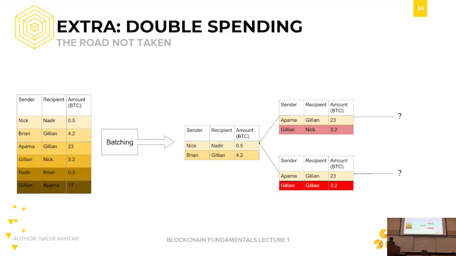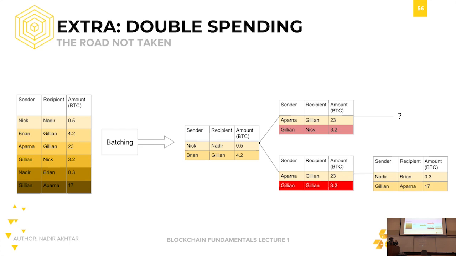And what that looks like at the blockchain level, let's say that Gillian is promising Nick 3.2 Bitcoin in exchange for getting a free A at 61C. But Gillian doesn't actually want to give up her Bitcoin, but she still wants the A. What Gillian can do is send this transaction to Nick and get it verified, but in a separate chain, produce a new transaction with that same piggy bank to herself. If she manages to get a block on that chain, and Nick has already given his services to Gillian, then Gillian has successfully double spent those Bitcoin. She's used them for a service, but never actually given them up.